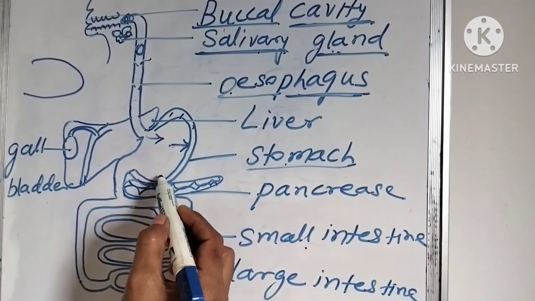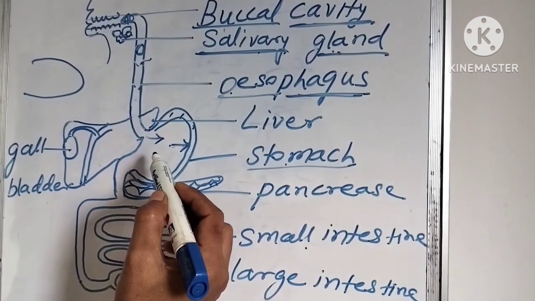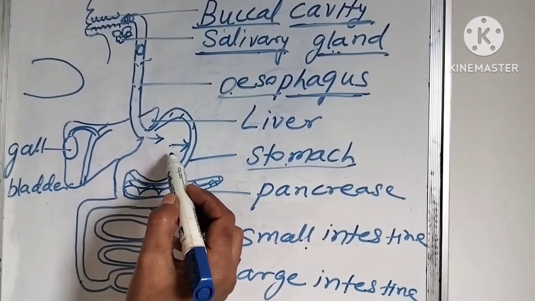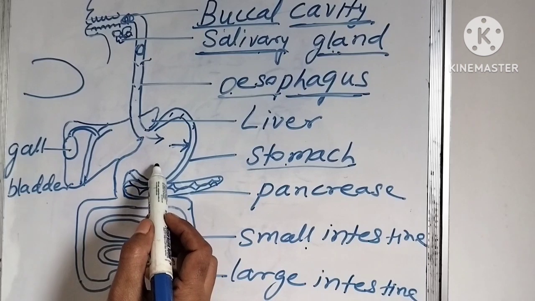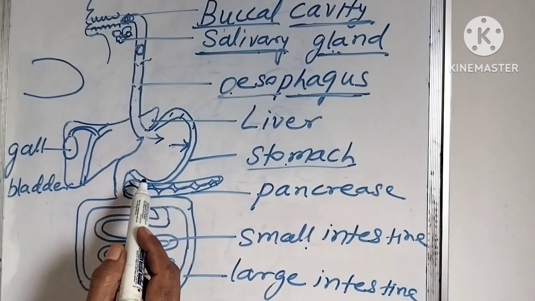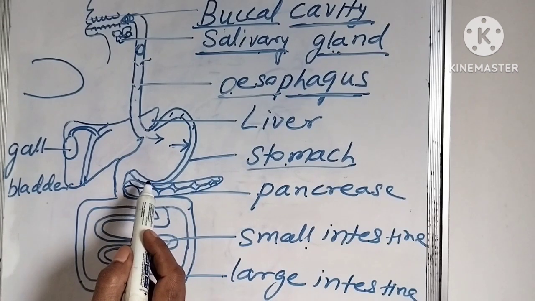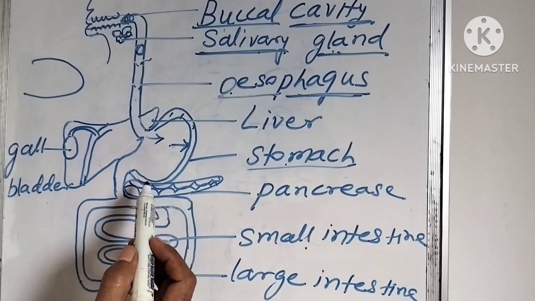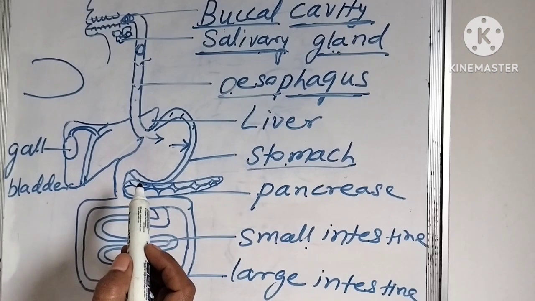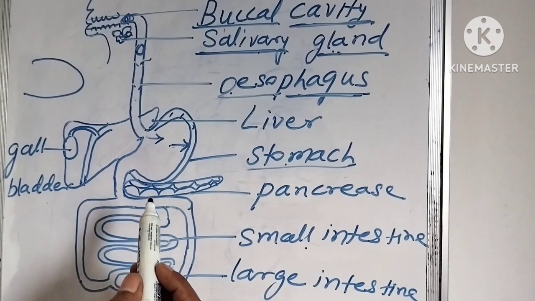The inner lining of the stomach secretes mucus, hydrochloric acid, and digestive juices. The mucus protects the lining of the stomach, and the acid kills many bacteria that enter along with the food, making the medium in the stomach acidic and helping the digestive juices to act.